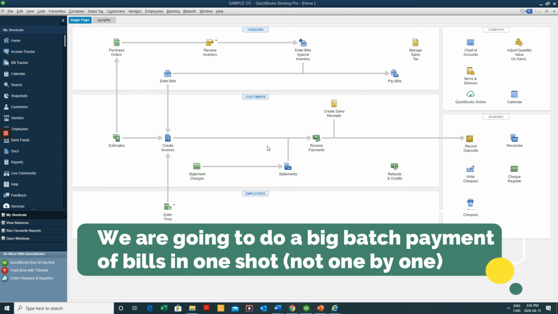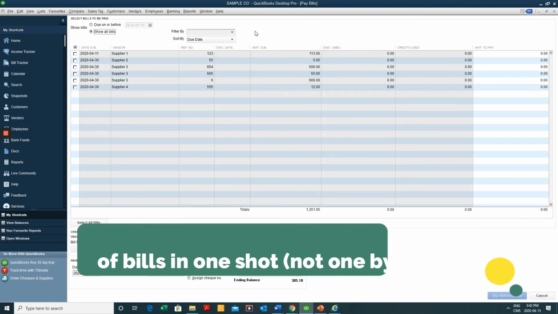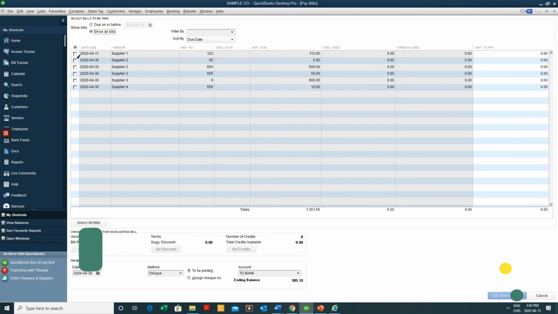So to illustrate how that works, I'm going to go ahead and select Pay Bills. And this time, I'm going to pretend that I'm going to clear out all of my payables in one shot. So I'm going to click this one, this one, this one, this one, this one. So you see this row where it says vendor, it says the supplier name. This is the supplier's invoice, and this is the amount. So I'm paying supplier 1, his first invoice, supplier 2, supplier 3. He has 3 invoices, I'm going to be paying all of those.